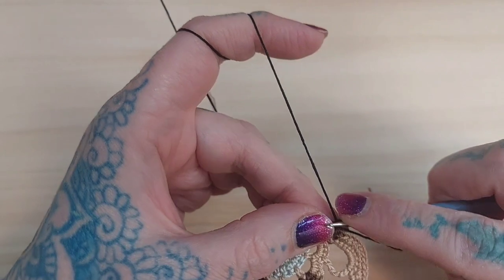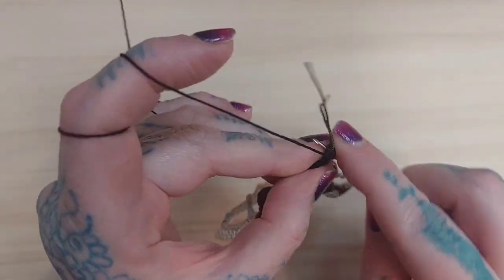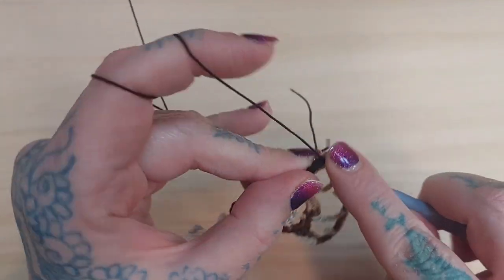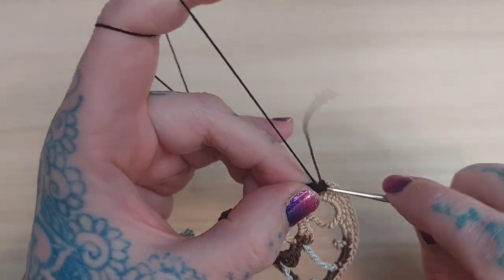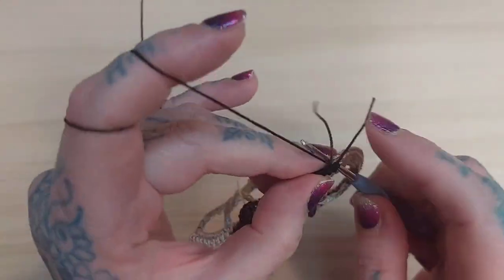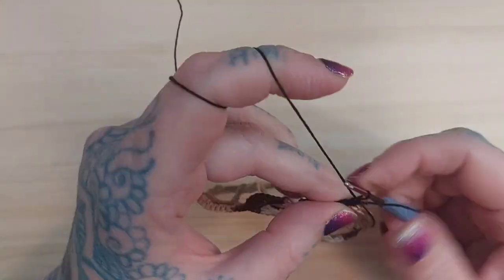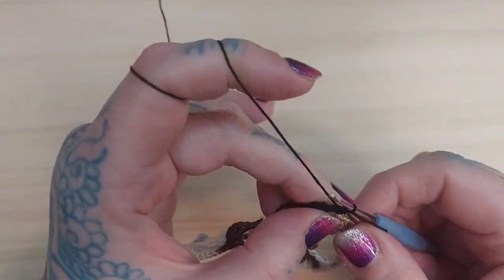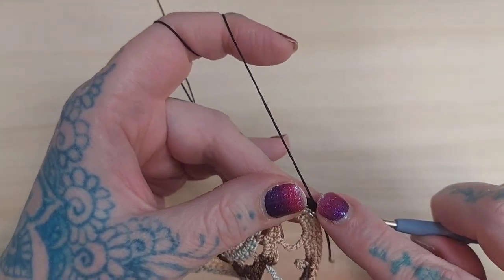And you're going to do one of these crab stitches, or reverse single crochet, in each single crochet along the edge of the wing, and then you're going to end. But make sure that you leave a nice long tail, because that tail is what you're going to use to actually attach your wing to the body of your moth.